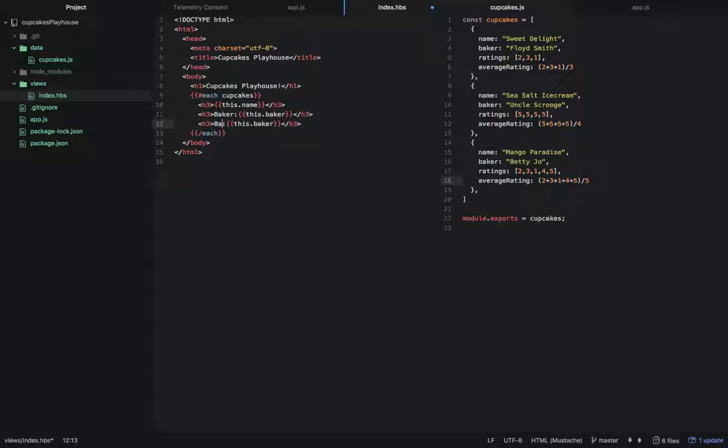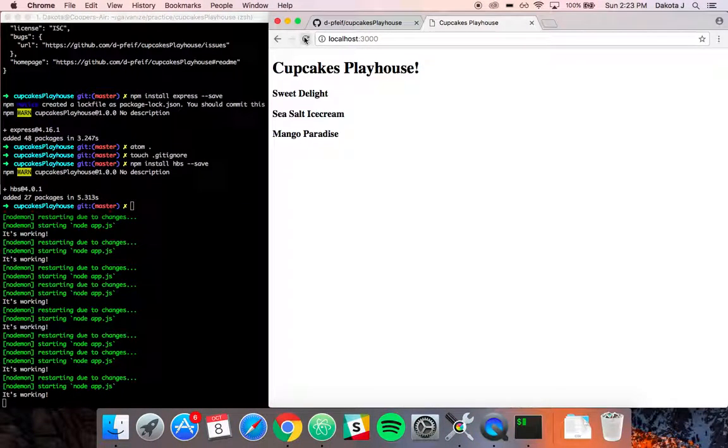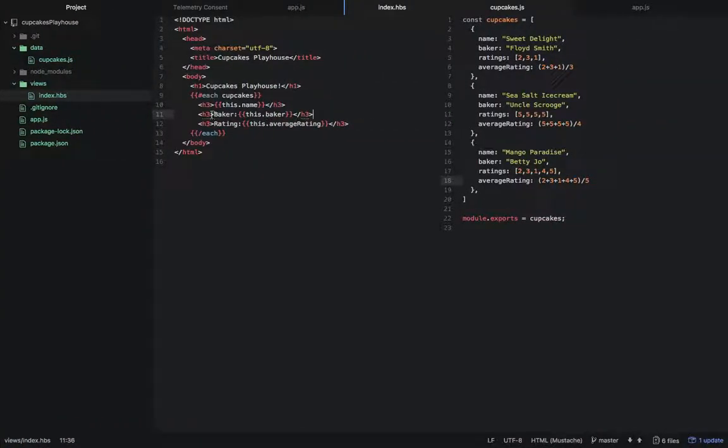We will also be putting, I guess, rating. We'll just do rating, and then we'll do this dot average rating. Okay. See if that worked. All right, that's good. It's a good step. It's definitely a good step.